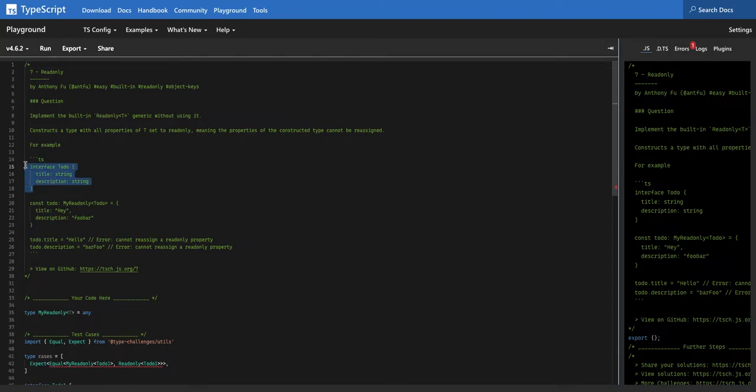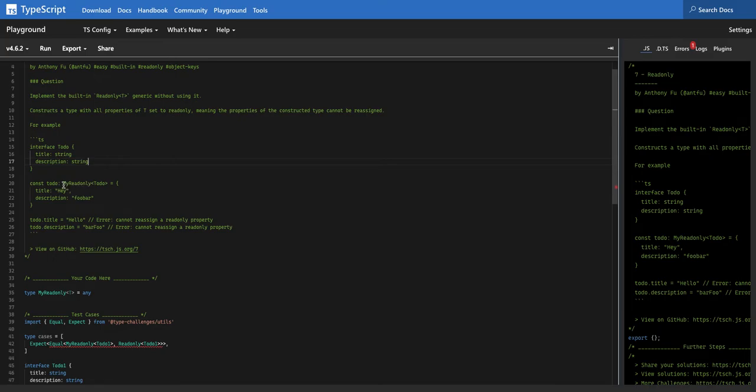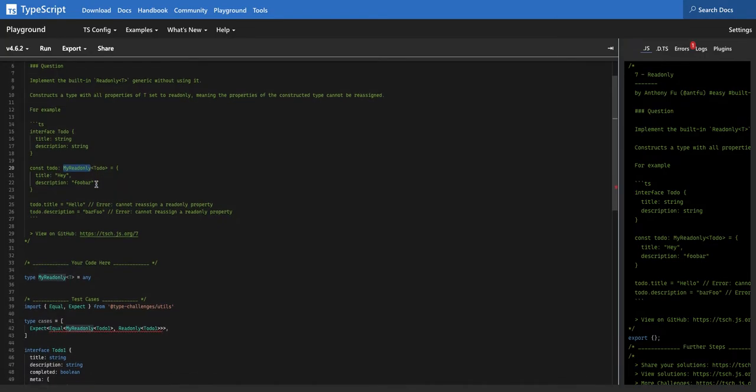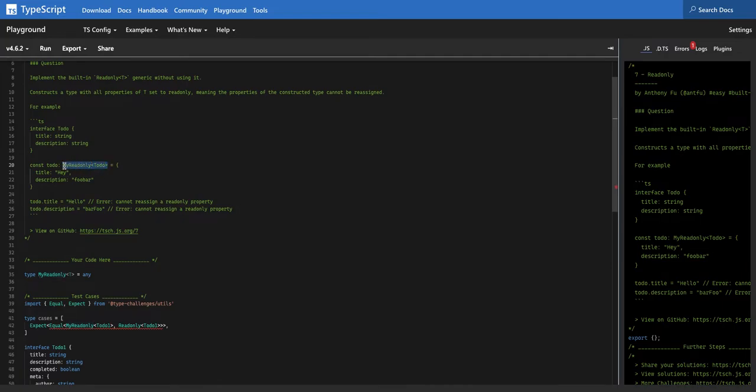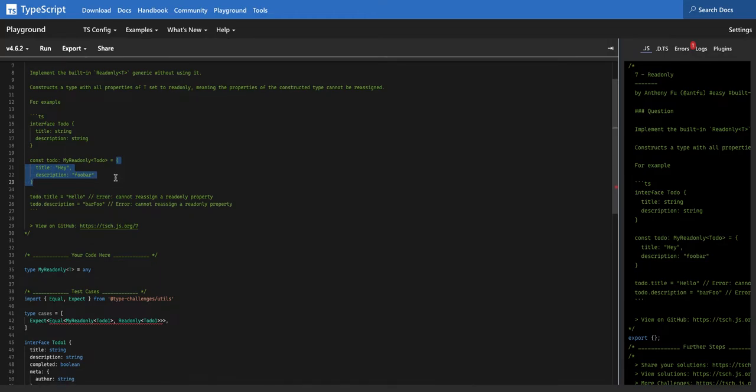So given a type which has some parameters that you can read from and modify, we want to pass our type into the myReadOnly utility and have that return a type which we can use to assign an object literal to.